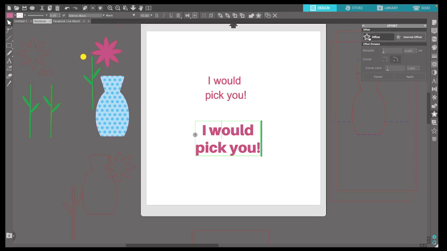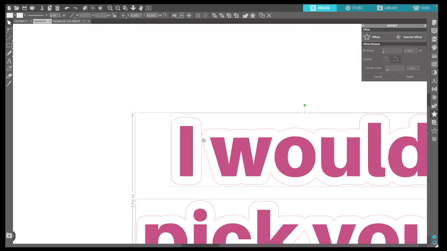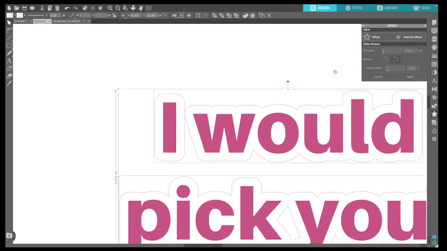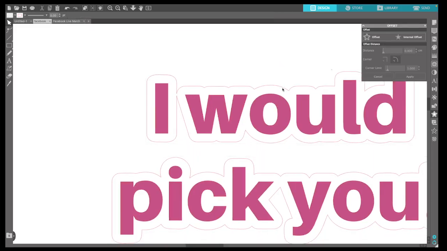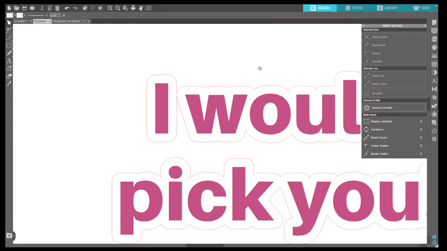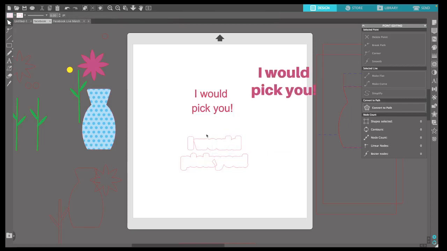If I do an offset, I think it's something like 2.7, wasn't it? I can increase it just by using the little arrows, and as I increase it, if we zoom in, you will see how it automatically starts becoming one piece, as you can see there. That's one way of making it a little bit easier on yourself when creating those offset layers. Oops, I double clicked it, so I've got all the nodes there. Now I know it's all going to connect together, which means that when I take away the letters, I've only got 2 pieces.